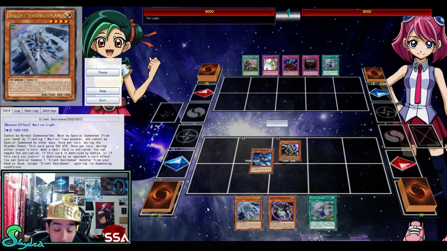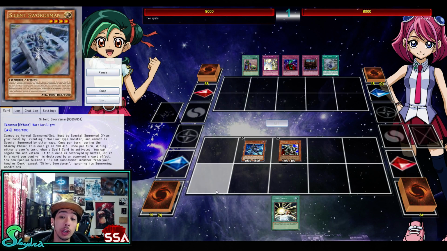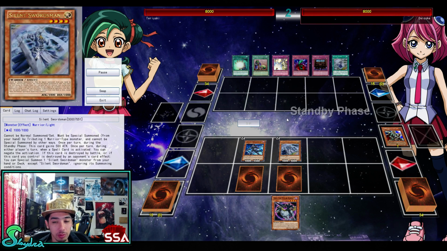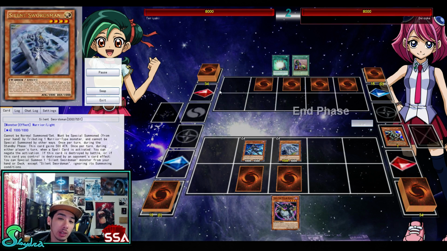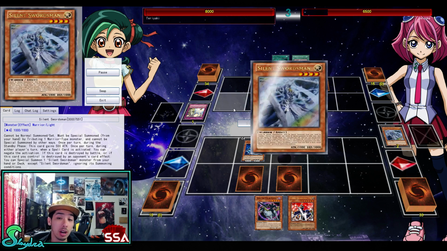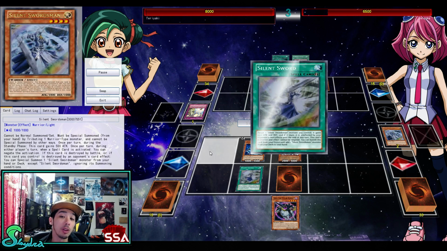So I got a really quick replay that I want to share with you guys using the new Silent Swordsman in action. Now, the replays from Silent Swordsman are going to be really fast because of the way that Silent Swordsman works. I'm going to play the replay real quick and then I'm going to break it down for you guys. But pretty much what it comes down to is, does your opponent engage you?